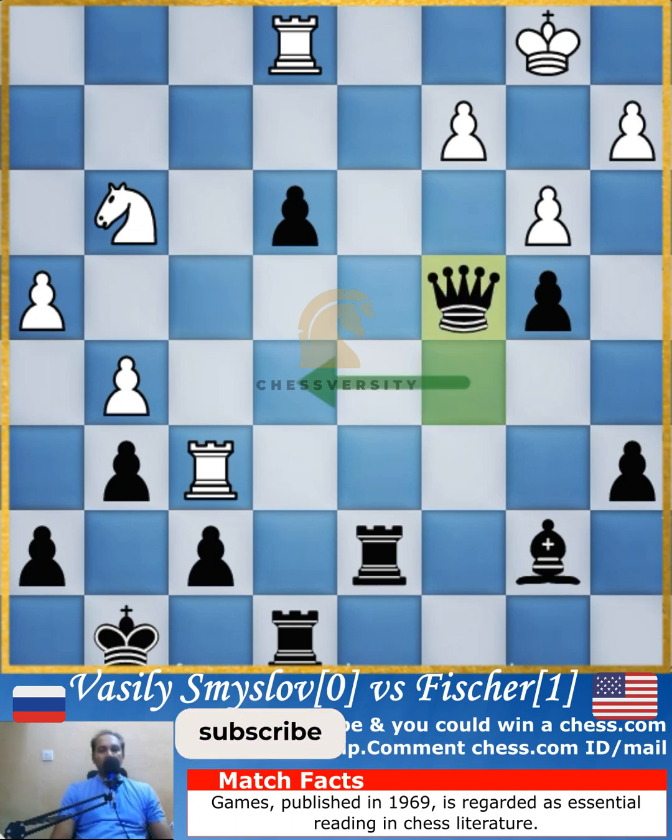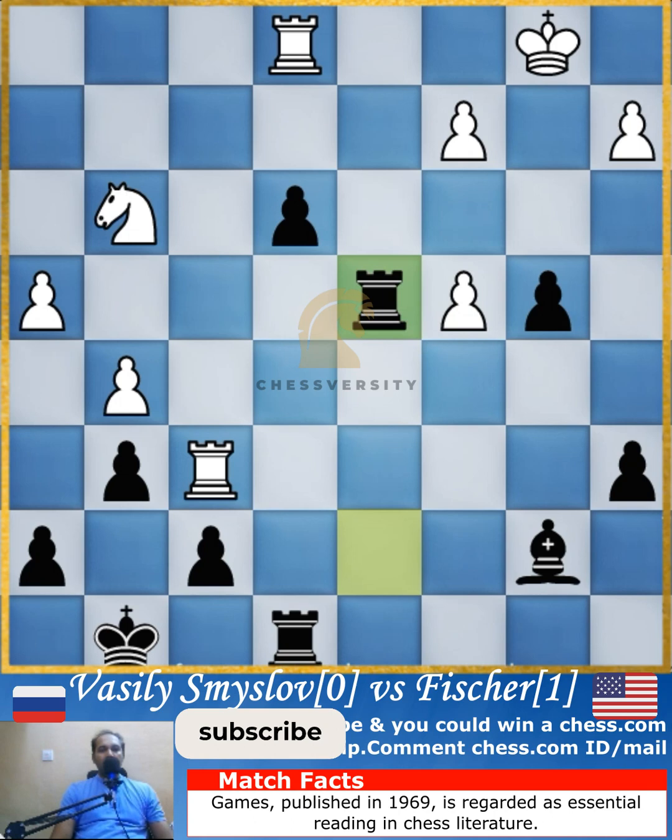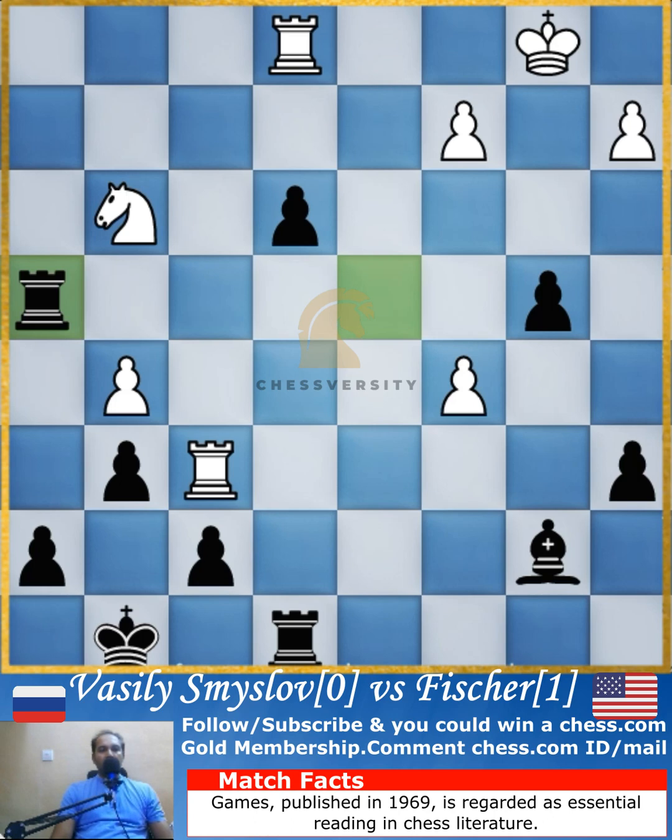And here Fischer goes for a queen exchange, and the best move would be to bring your queen over here and attack this knight, but he didn't go for that. And rook comes to d4, attacking this isolated pawn. So the pawn just pushes to c5, and now because both these pawns were attacked, you get your pawn back, one more pawn. And so Fischer is now basically up by 2 pawns in the game.